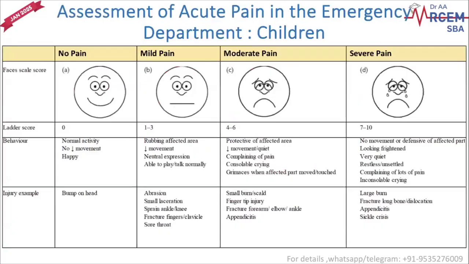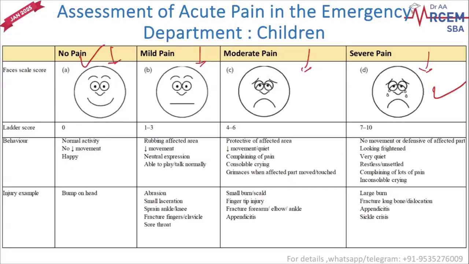What about in the pediatric age group? Till now, what we have discussed is about adults. In the pediatric age group, assessing pain might be a little bit difficult. What we do is show faces. Ask the kid which kind of pain, how severe is the pain. Can you point out the stickers? You can show him the stickers on a piece of paper and ask him to pick one, depending on how severe the pain is.